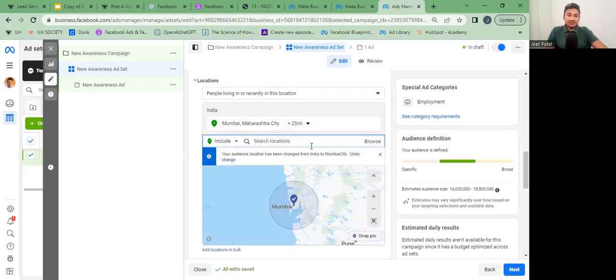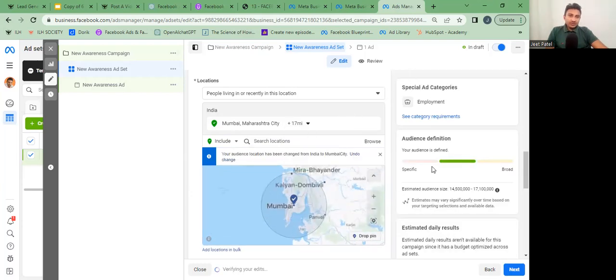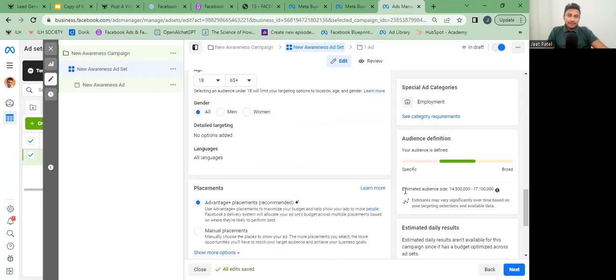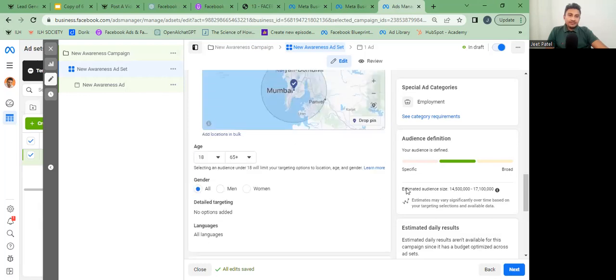If we want more than 25, or if we want to reduce, you also need to see the estimated audience size. You can see 14 million to 17 million, this is our audience size.